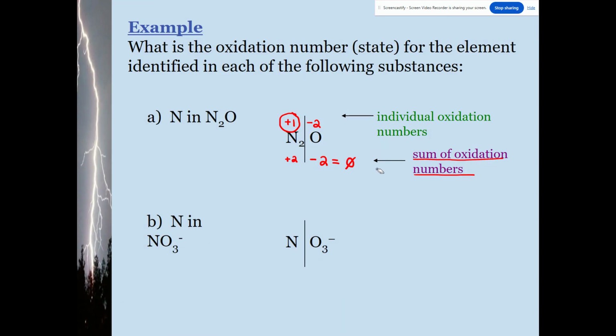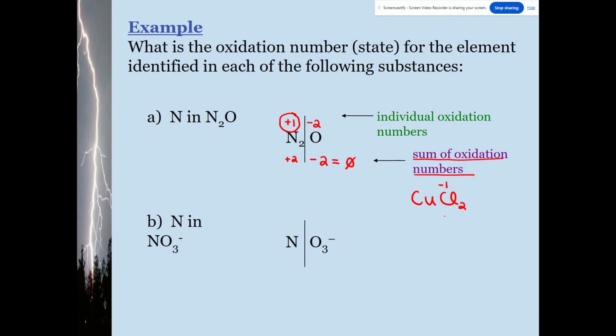So I start with the sums on the bottom, figure out what they need to add to, and then because I had a 2 here, I had to take this 2 and divide by 2 to get each individual nitrogen, which was +1. Okay, very similar to what we would do back in Science 10 and Chem 20 when we have a multivalent metal, right? If I had CuCl2, for example, I would have said each chlorine is -1.